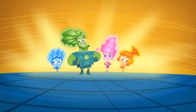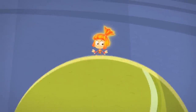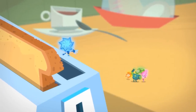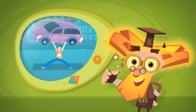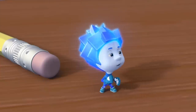And the same goes for Fixies. Fixies are incredibly strong for their size. They can lift things that are 100 times heavier than they are. And Fixies can jump 50 times higher than their own height. If humans were as strong as Fixies are, they'd be able to lift an automobile all by themselves. Yeah, Tom Thomas, it's time you built up your strength.